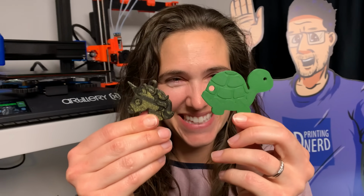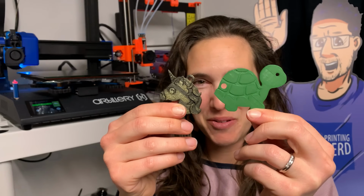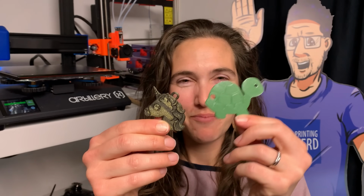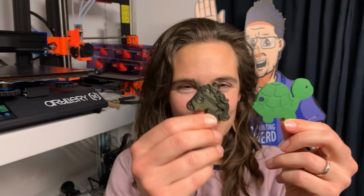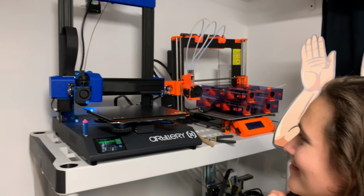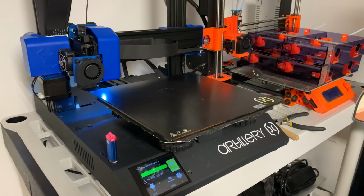Have a look. Hi, Virginia. Hi! Okay, what do you got? I have a turtle and a unicorn, and they are both keychains. They look really great, and those are for your kids, right? Yes. My youngest likes turtles, my oldest likes unicorns. And we printed these on what's known as the Artillery3D GENIUS, and it's currently in for review. This is the machine right here. What do you think about how easy it was for us to get these printed?